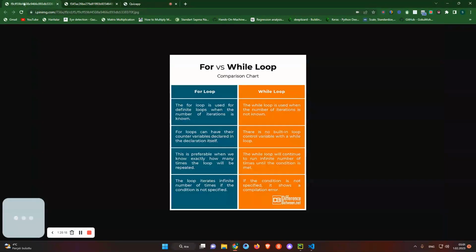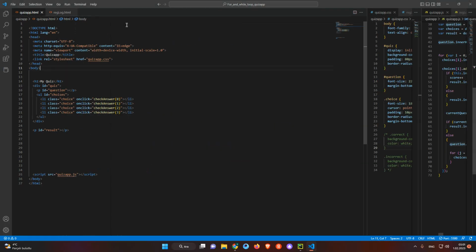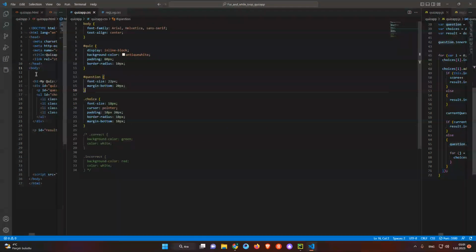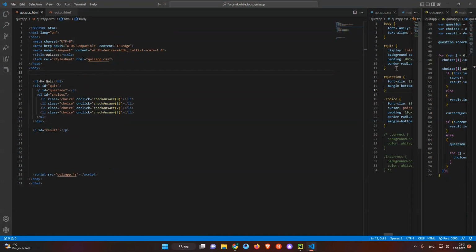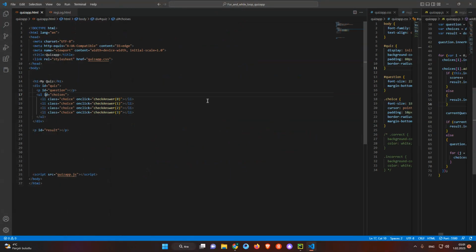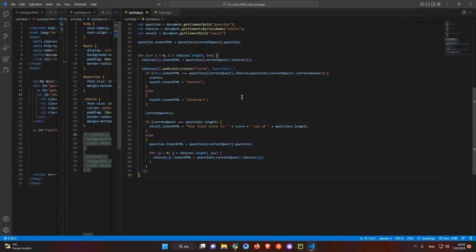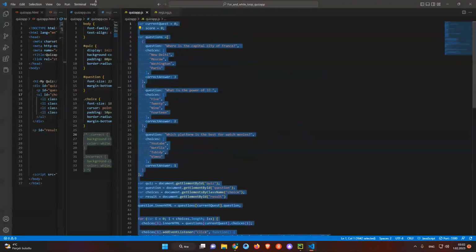I hope it is understandable, guys. That's all for today's class. So it is the code, you can take a copy of it. There's another one for HTML, CSS. If you want, you can add these things there. It will be very easy to display. And this is the third part.